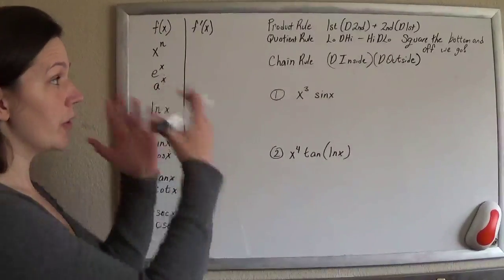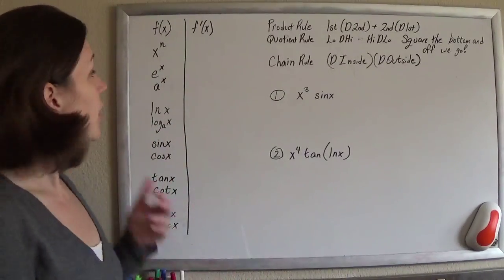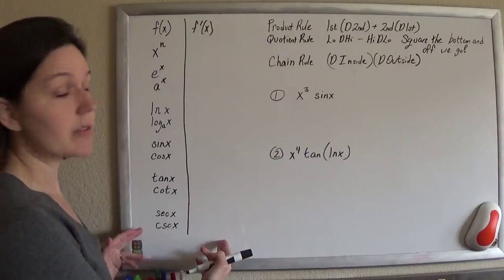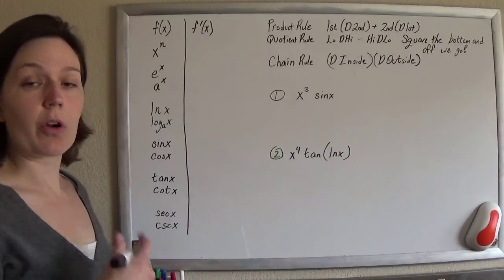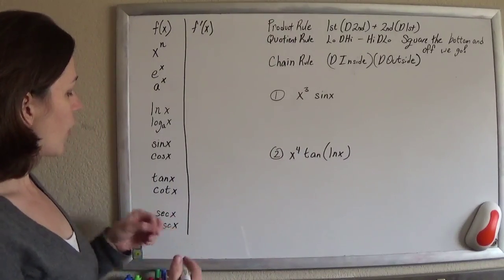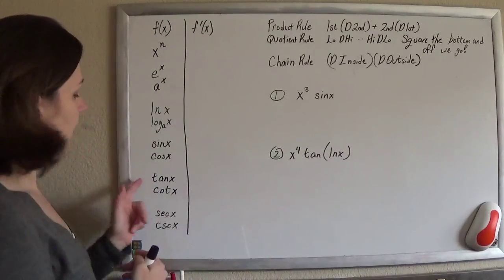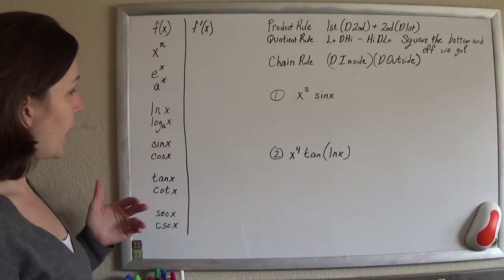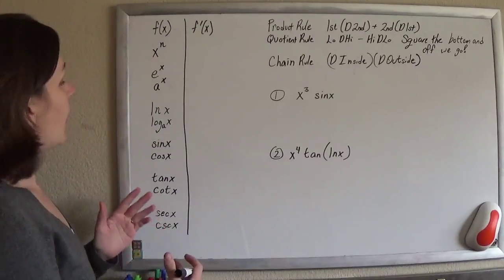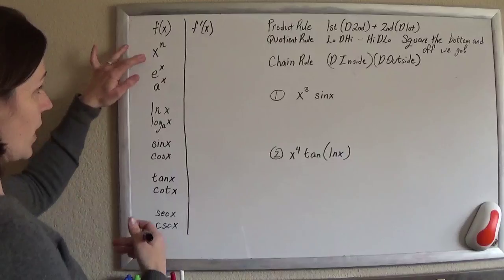So, a basic overview of computing derivatives. We learned a bunch of basic derivatives, and all of these we can prove with either our definition of the derivative or by modifying ones that we know, like deriving the cotangent, knowing the derivative of tangent. But once we've proven all of them, we can just use them. So we'll go down the list.